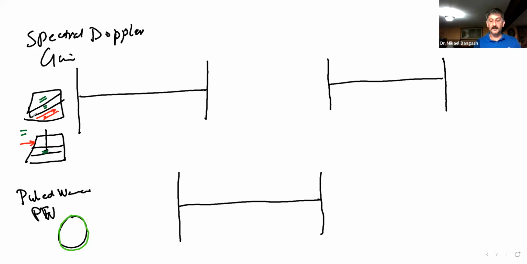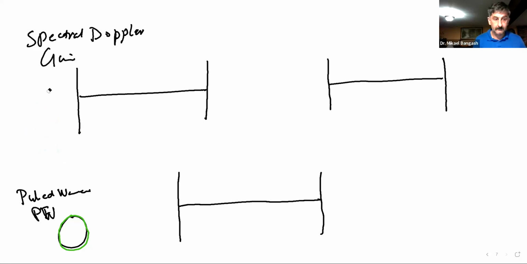Okay. No, that's not something that is mentioned in this book, but it's going to be one of the major points. You say, well, I put the sample window within the blood vessel, but I still don't get a Doppler shift. That's because your angle is not correctly steered. But say our pulse wave mode is on, and you have a spectral Doppler.